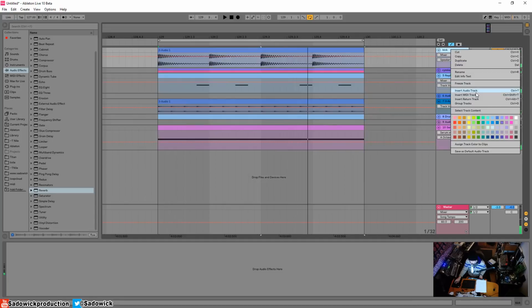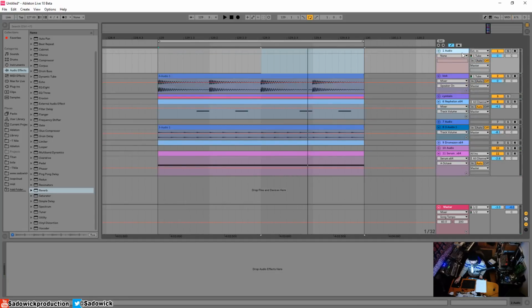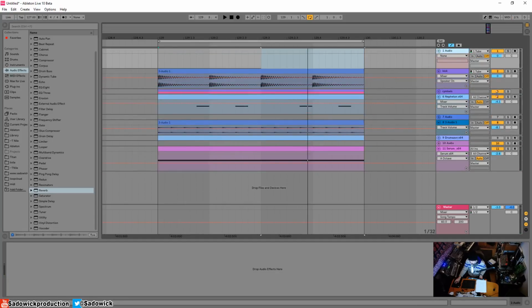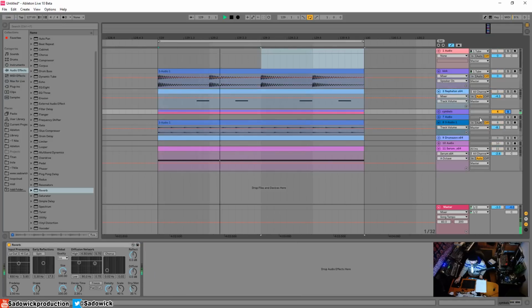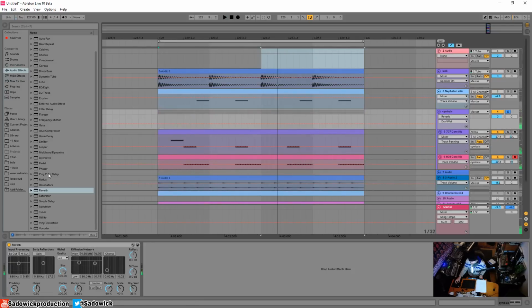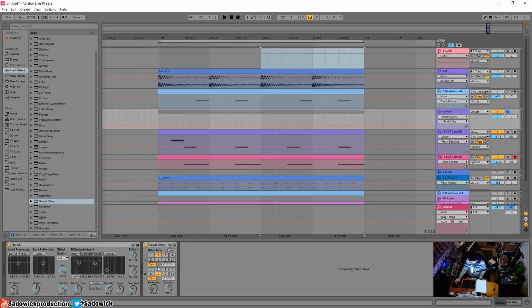I always want my kick on the top and a little spacer audio file there. Then here's our mid percussion, our cymbals. You can add a little bit of rhythm and drive maybe with some delay.